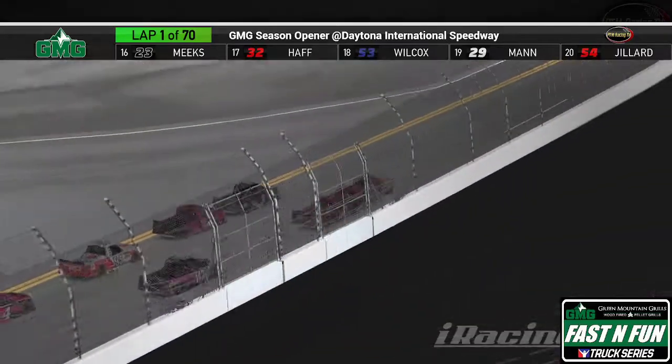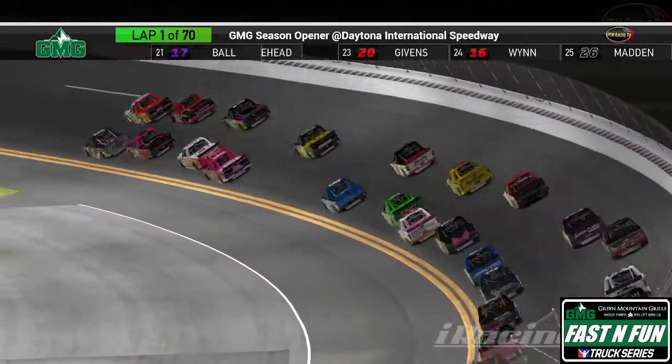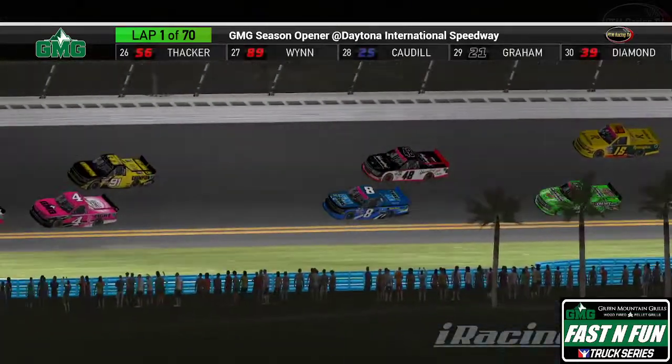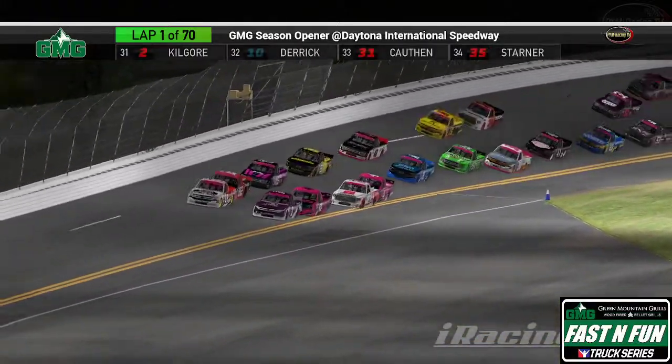New season, new start, some new drivers involved in this one here. Obviously the veterans out of the gate will show off what they can do and how they can handle everything in around these parts. Out of the gate here, they'll get a strong start. Matthew Moniak will continue the race lead as he gets a bit of draft help there from the 48.